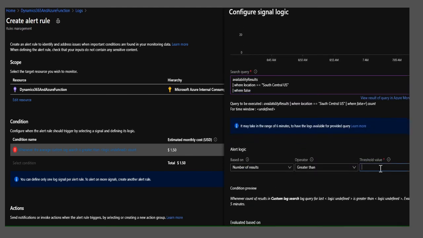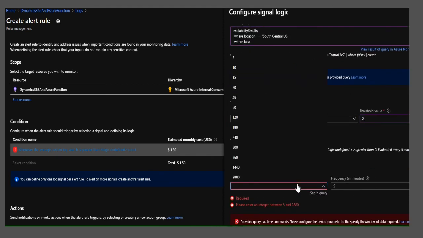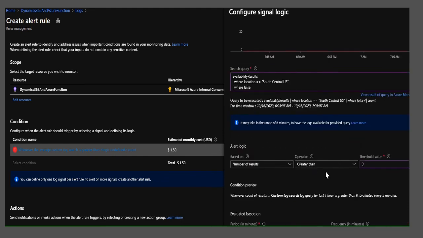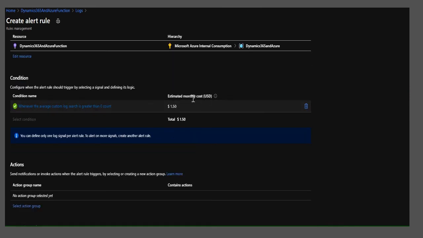Well, maybe I need this to be, if there's any more than 0, this is a very important data center to me, and I want to evaluate over the last hour, and so on. And then when you're done, you'll set the frequency as well, like how often to run the query. So you can say done, and you can see here estimated cost because of the amount of times I'm going to be running it.